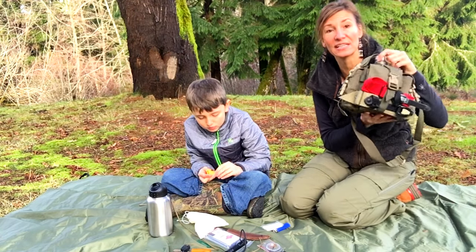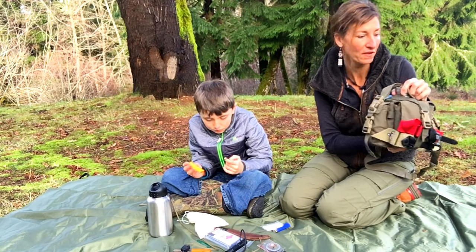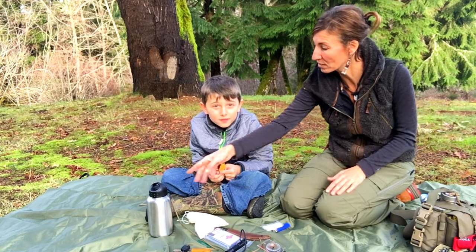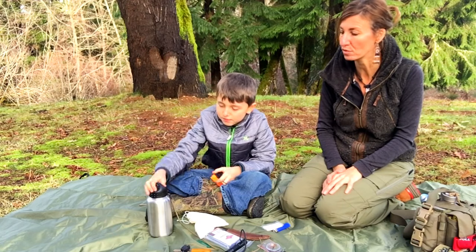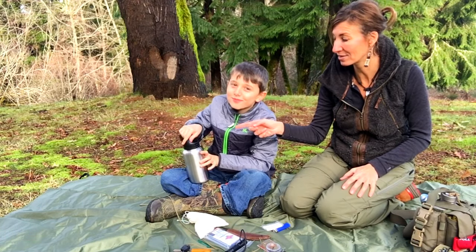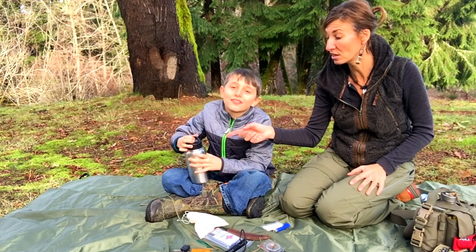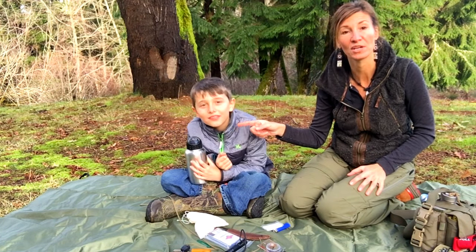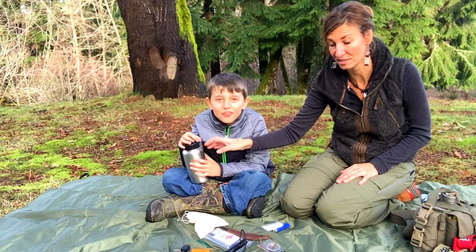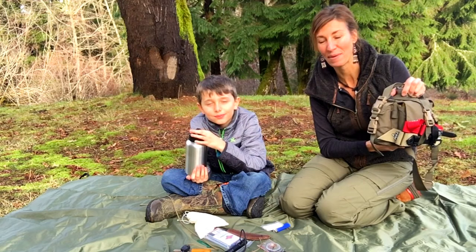That's what Quinn has in his bag. I have a much bigger EDC that I carry with me all the time — I'll do another video on that. For Quinn, it's plenty of stuff to sustain him if he gets lost. He also always has his water bottle, which is really important. The nice thing is that should he need to boil water, you can boil water in this particular one — it comes with a nesting cup and a lid. You can boil water right in this, same with my water bottle, and that's really important to have.